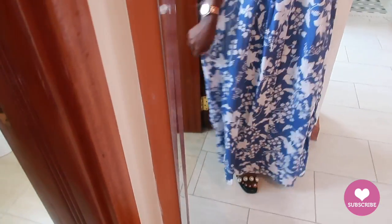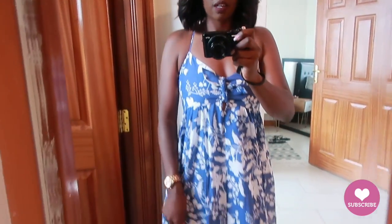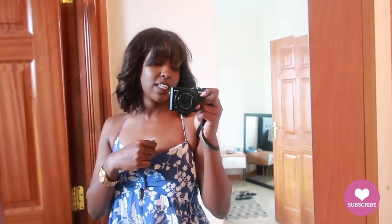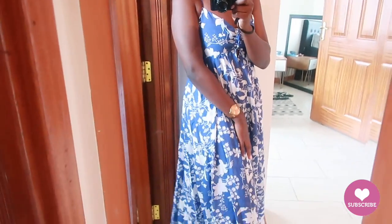I need to adjust the straps as this one is a little loose, but this dress is wow — she's worth every penny. It's ankle length and it's giving me 'let's go to Greece' vibes. This is definitely a yes. The only items I have minor issues with are the polo t-shirt — just too crop — and the shorts because they don't have a zipper or button, which is strange. But the shorts I can work with, just a little wiggling. Overall, it's a yes across the board.